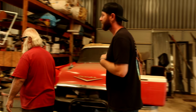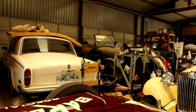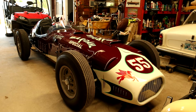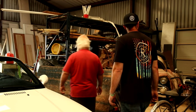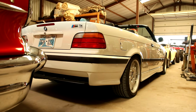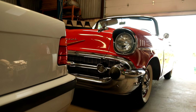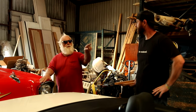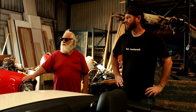Oh, yeah? Chevy. And then we have the Rolls Royce, the '22 Chevy, '55 Mercedes 190 SL, and that's a replica of a 1955 Indianapolis racer. There's a little Hemi waiting for another project. And then this is a BMW M3 convertible. I'm partial to convertibles, I don't know if you can tell. And then I have my '57 Bel Air and a '65 Corvette Roadster there. Extremely nice collection. There's a '71 Challenger inside the container. Oh, yeah? That's not done. Of course, it's one of the projects.